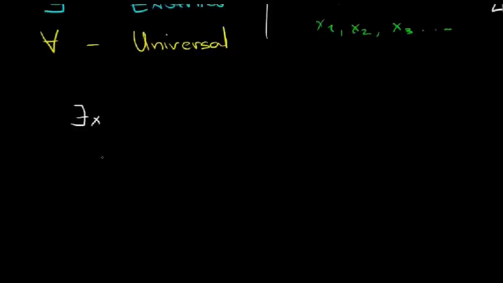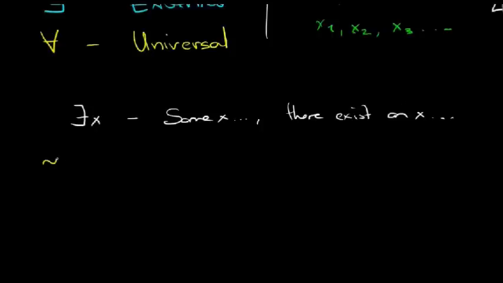So the main combinations that we're going to get and that will be useful to us are EX, which means some x, or there exists an x. So this is an existential claim. We're saying there exists something. There is something, and it has the following properties. That's how that's going to work.